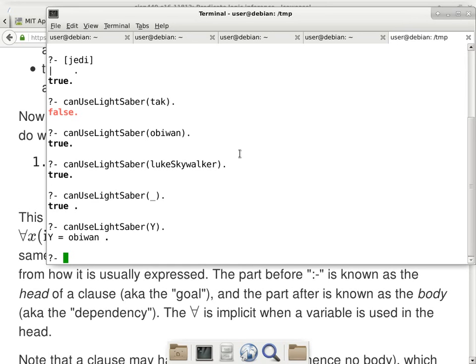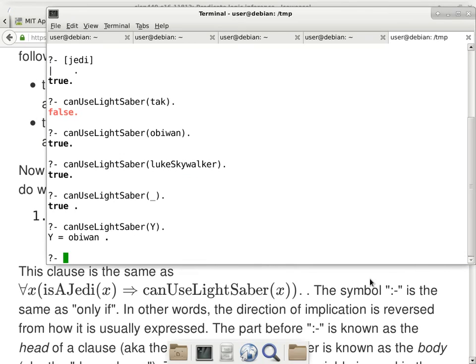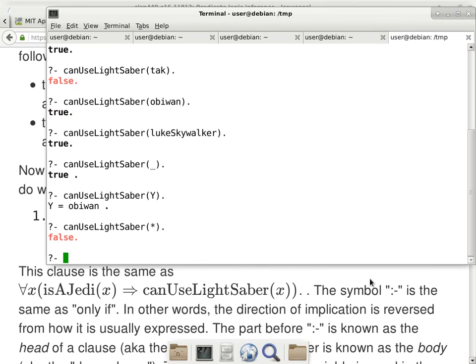Okay, doing okay so far. I was just going to ask if there was any way to make it greedy, kind of like in regex. I cannot remember how to do it. I remember that Prolog can actually find all the answers, but I cannot remember how to make it do it. Perhaps an asterisk. I don't think it's an asterisk. All right. To answer your question, yes, you can ask questions of is a Jedi, and things that are already affirmed. So we can say Obi-Wan, and it will just say it is true.